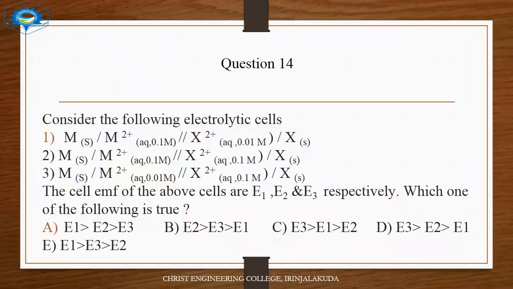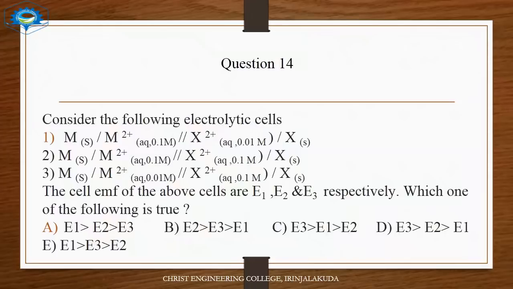True statement. So you should know the electrochemical or electrolytic cell representation. In the electrochemical cell representation, the left hand side we will always represent anode. So the left hand side in cells 1, 2, 3 will be the anodic part, and the right hand side will be the cathodic part. So M solid dipped in Mn2 plus electrolyte is our anode, and X dipped in X2 plus electrolyte is our cathode. Okay, so what will be the correct condition?